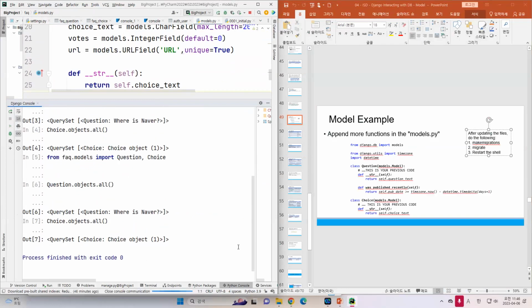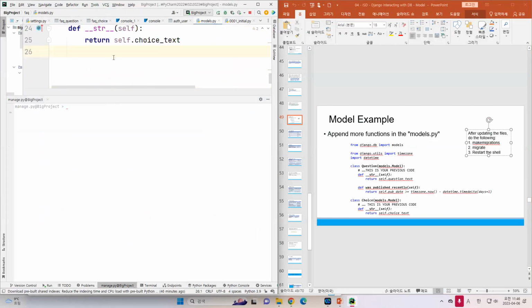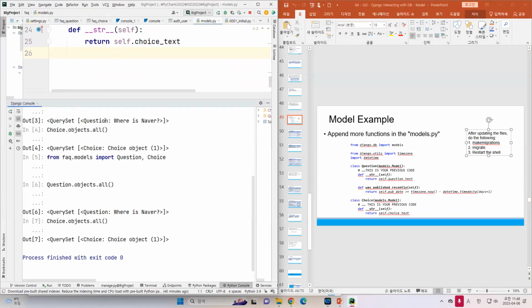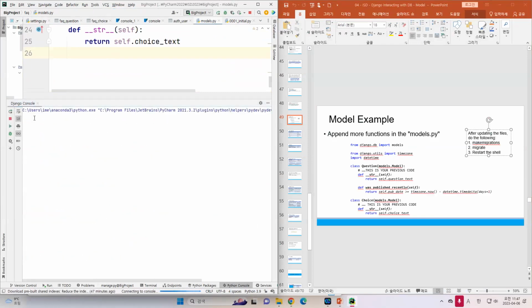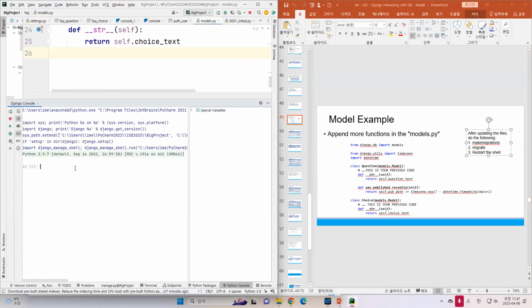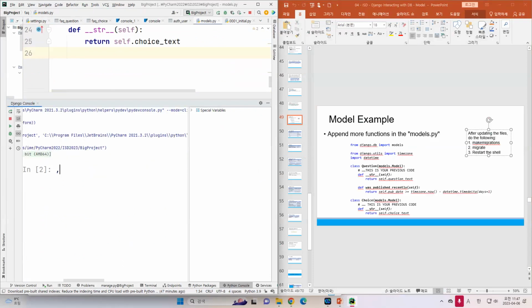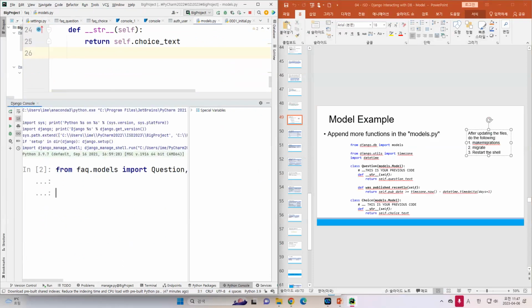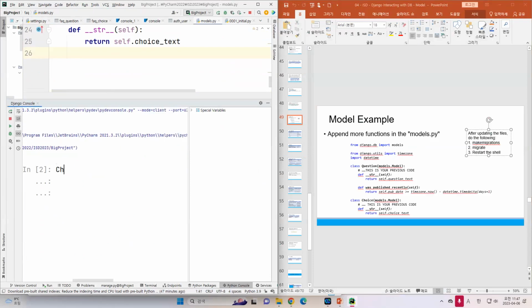Let me stop. Let me run again. From FAQ.models, I will import Question and Choice.